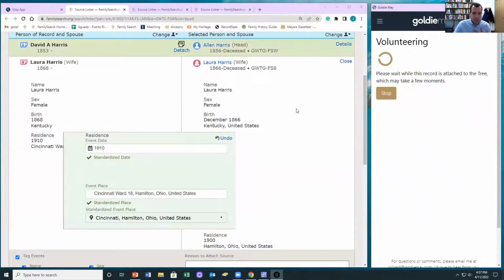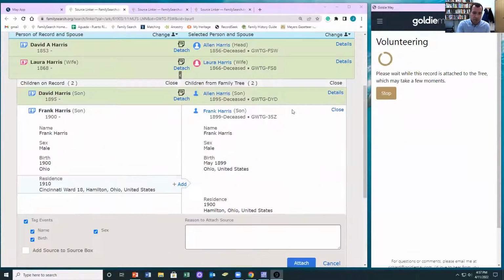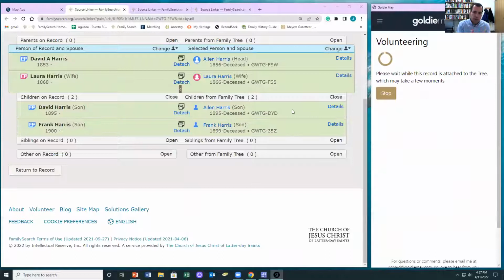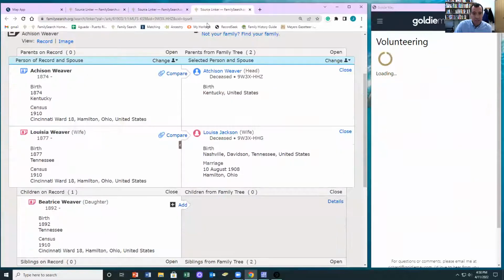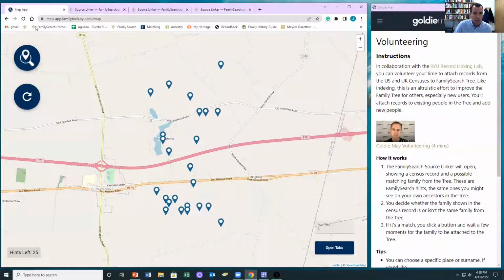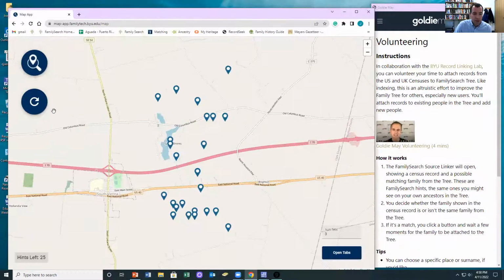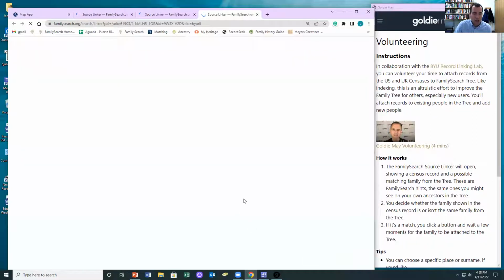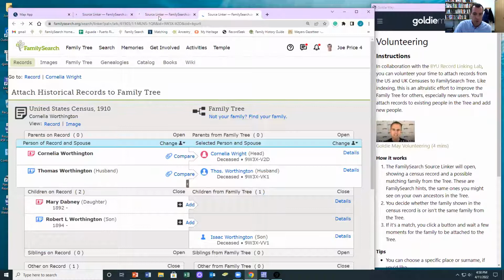But let me just be clear, that was a judgment call on my part, and you'll always have the decision about whether to decide if it's a match using all of the information available to you. And then the cool thing is, now that I've checked all of these, and notice I left 2 of these undone, and that's totally fine. I just pull this tab away and I close all of these. And then if I want, I can hit the refresh button, or if I hit the Open Tabs button again, it'll just automatically refresh. And notice it's going to pull up another 3 hints for me to work through.